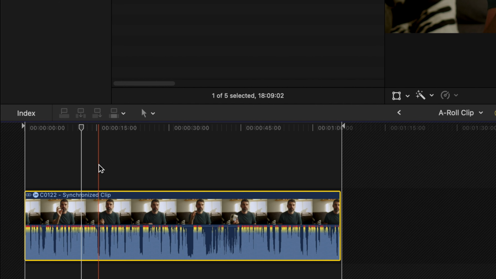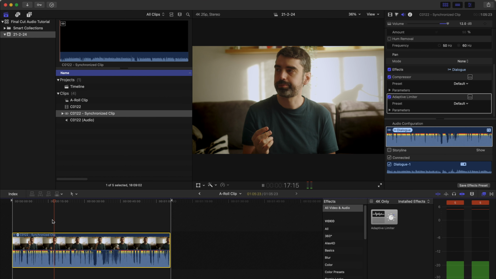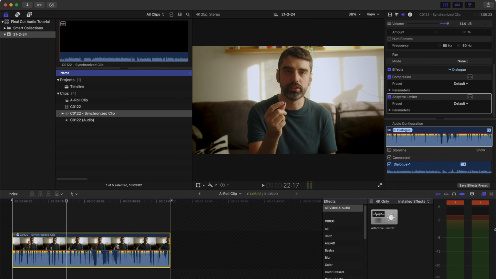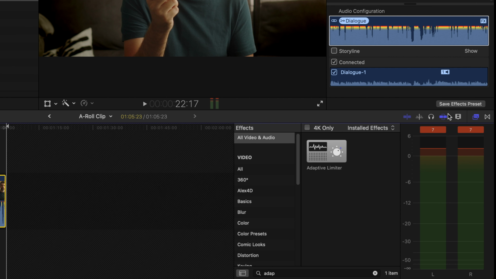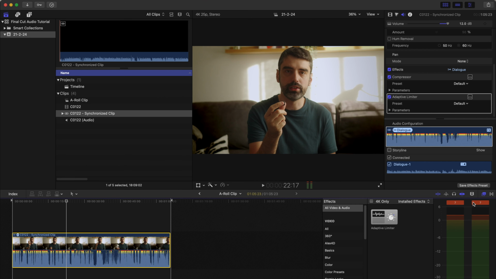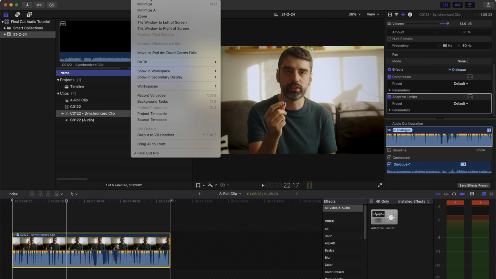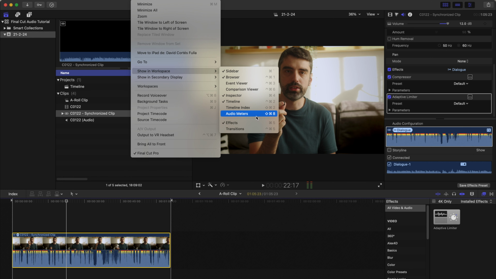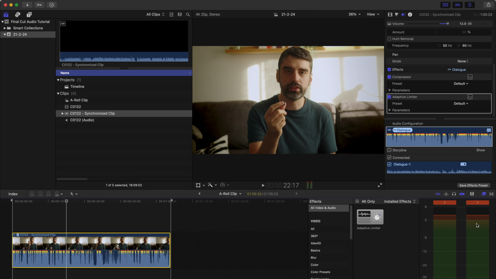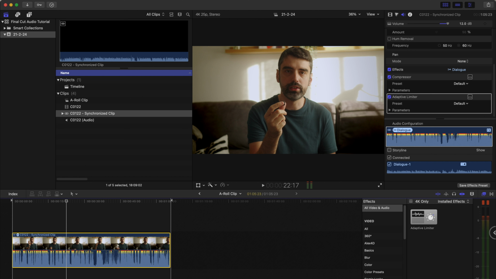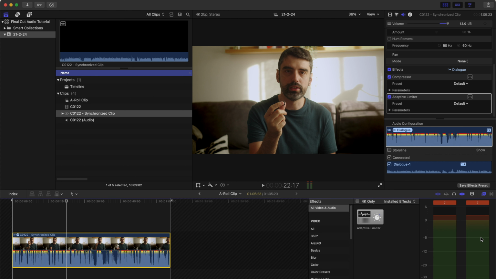When you see red lines in the timeline, that means this part is clipping, and it sounds like this. Jack audio, if you record with it, is not the best sound quality, and also you see the red lines here. If you cannot see the audio meters here, you can go to Window, Show in Workspace, Audio Meters. This will show you this. I normally extend it so it's bigger while I'm editing audio and make it smaller when I'm editing video. Your goal is to never have red lines in the audio because that's going to sound pretty bad.